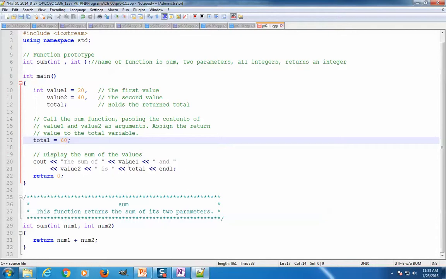So now the 60 goes into total. We go to the next line, number 20, and now we have the sum of value 1, which is 20, and value 2, which is 40, is total. What do we have in total? A 60.